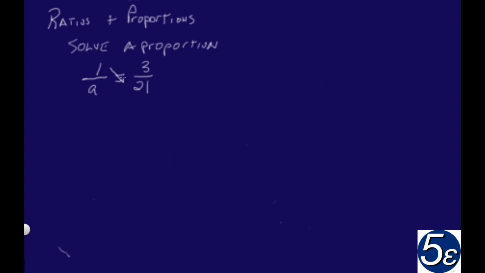So let's set that up. We're going to do our multiplication across that diagonal and our multiplication across this diagonal. And we end up with 3a from this diagonal this way equals 21 times 1, which is just 21. Well, now we have an algebraic equation that we just need to solve for a. So we have 3a equals 21. Since we have the 3a and we're trying to solve for a, we will divide this side by 3, divide this side by 3, and we end up with a equals 7. And therefore, this number here at the bottom of this fraction or this ratio would be 7.